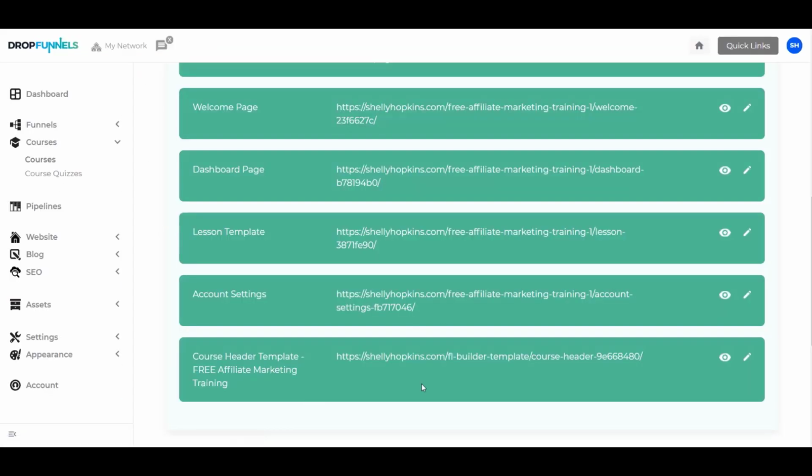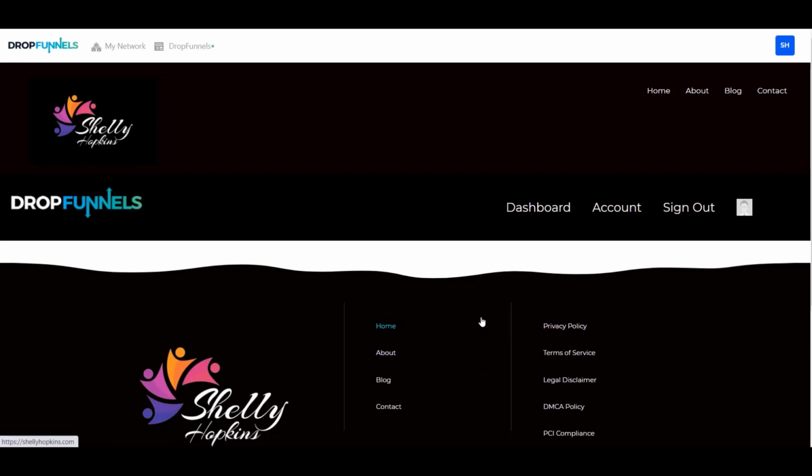You have your account settings, all your stuff here. And then a little cool thing, if you want, I was playing with this a while ago and I just added it to mine. I already have headers and footers already created. And at first I wasn't going to do it. I'm like, I'm going to put this on here so I can show it to you. So you can have pre-made headers and footers where you could automatically have them on your funnels, your blogs, and your course. All right, let's look at this funnel that I have.